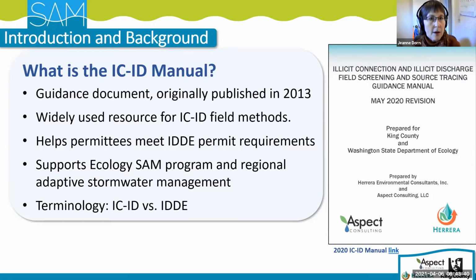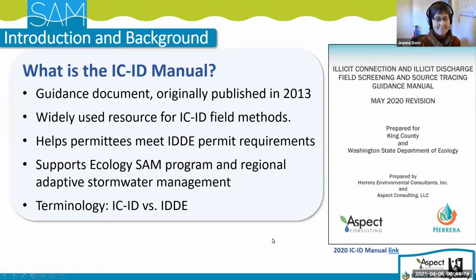As a Stormwater Action Monitoring Program study, the ICID manual also supports Ecology's regionally adaptive stormwater management. And again, the terminology, just as a reminder, ICID means illicit connections, illicit discharges. It does not include the enforcement part. So now I would like to hand off this presentation to Rebecca to go into more detail about the really necessary updates that were made to this ICID manual.